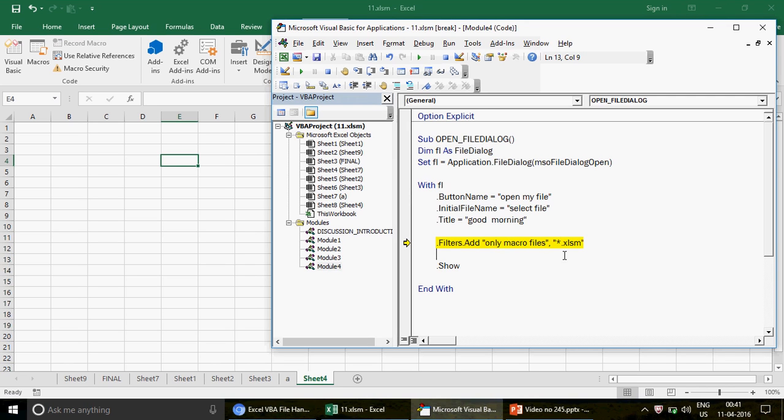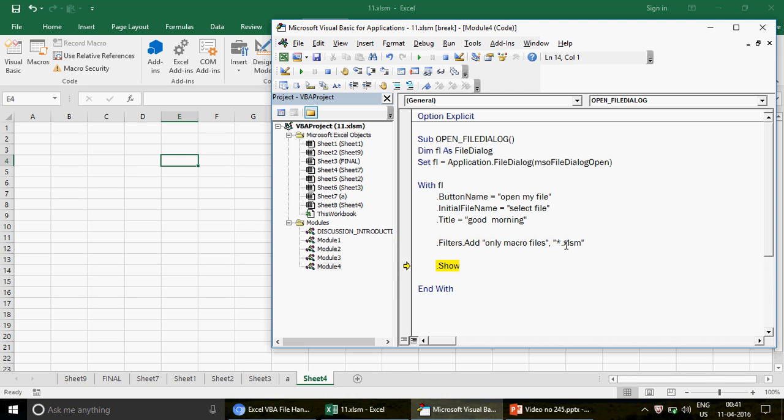All right, so we need to prefix the star as well, guys, because star means that, if you have seen my videos on the count and the countif functions and the sumif functions, or maybe in the Access also, we use this star a lot, and I've talked about this in great detail actually. If you want to know what the star is, then you can go ahead and watch the playlist called count and sum functions, count and sum family. But still I would tell you, star means any character can come before this dot xlsm. Right, so now when I press F8, it is going to run.